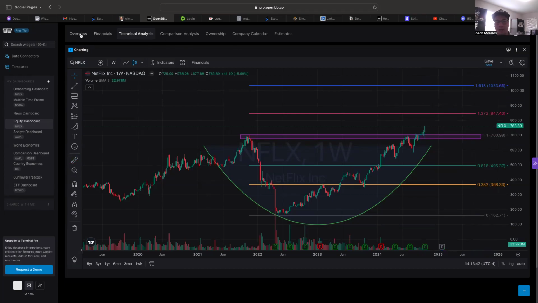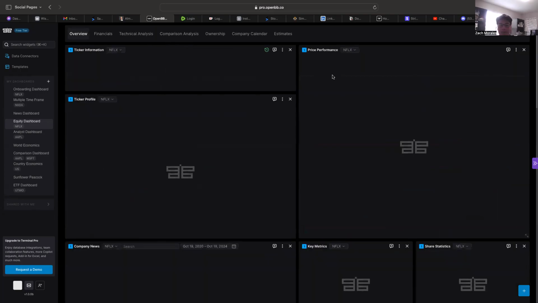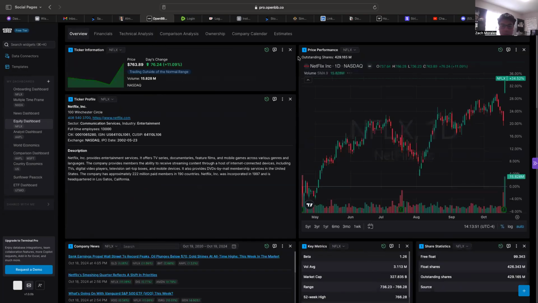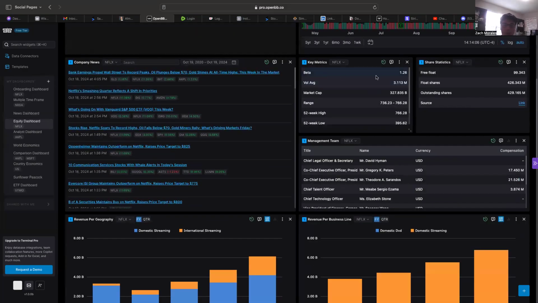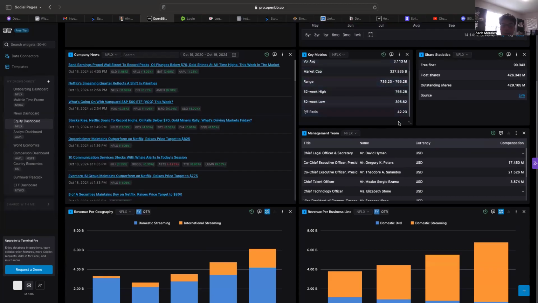Now let's dive into it a little bit more, okay? And let's do some of this comparison analysis that we were talking about. I really love this look and this dashboard that they have here. You can get all your ticker information right here. We talked about it just having an 11% day. It's about 11% from my next price target. You can come in here, see the beta. That's pretty cool, especially if you like trading high beta names, 52-week high, 52-week low. Here's your PE ratio. You can see the free float shares, the outstanding shares.